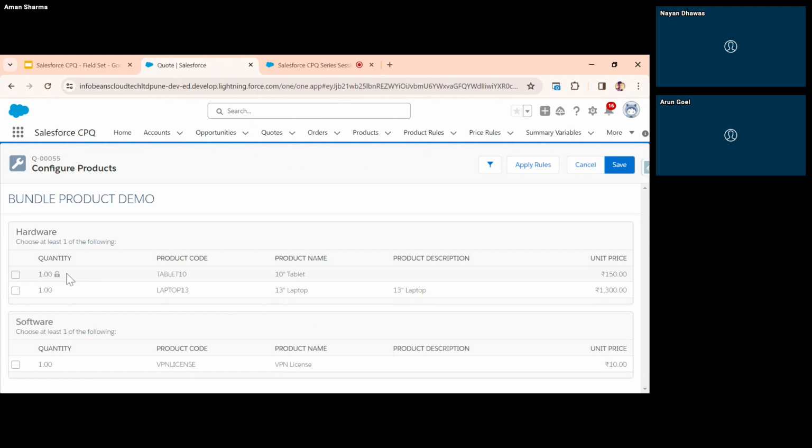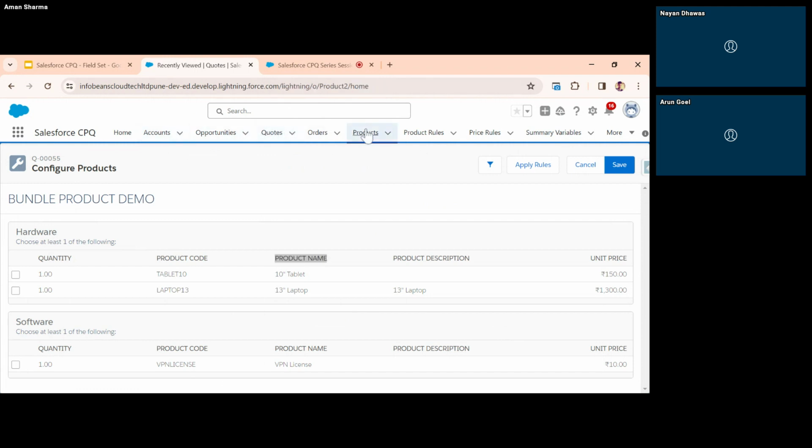Now, as you can see, since this is a hardware feature and this is a software feature, both features are displaying the same product option fields: quantity, product code, product name, product description, unit price. But in terms of business, there could be a scenario where a field wouldn't be necessary for some features and some other field would be necessary. In those cases, we could use this functionality to show different types of fields.